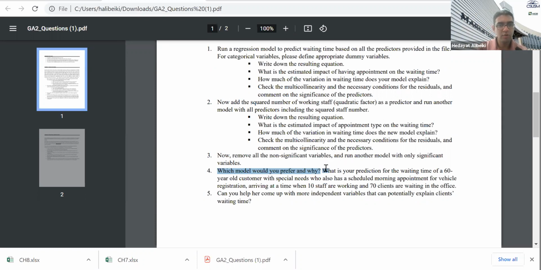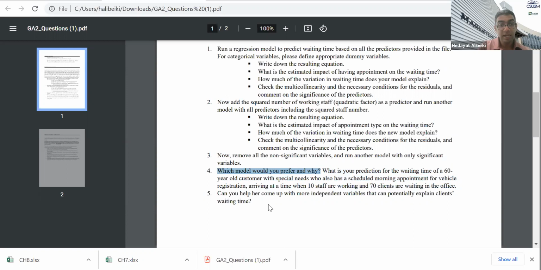All right. What's your prediction for a person with this specific piece of information? Once you have a good model, here you're going to pick the best model based on adjusted R-squared and based on the significance of variables. So you're going to use this equation to find an estimate for this person. If in your model you don't have age, you don't need to use 60. So you just want to make sure that you're using only the pieces of information that are relevant, are helping you, are significant in your model.